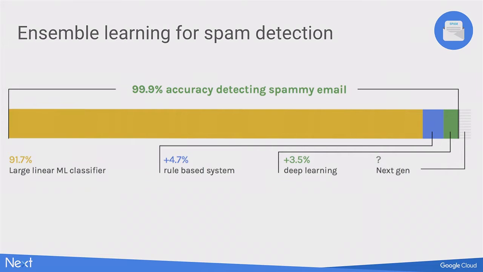In Google, for spam detection, we use what data scientists call an ensemble. Ensemble is when you take a number of machine learning models and combine them to achieve higher accuracy. What you see in this diagram is the different models that we use and the kind of spam detection accuracy we achieve with that. When you use them in combination, we achieve 99.9% accuracy. And we keep improving it.